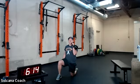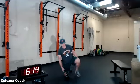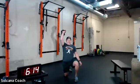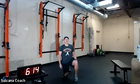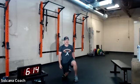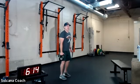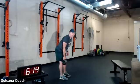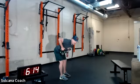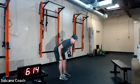We're going to do 30 seconds press on one side, and 30 seconds of press the other side. Minute two, we're gonna do 30 seconds of bent over row. So we'll find a nice tall standing position, we'll unlock our knees, hinge forward, and then we'll row 30 seconds on one side, 30 seconds on the other.